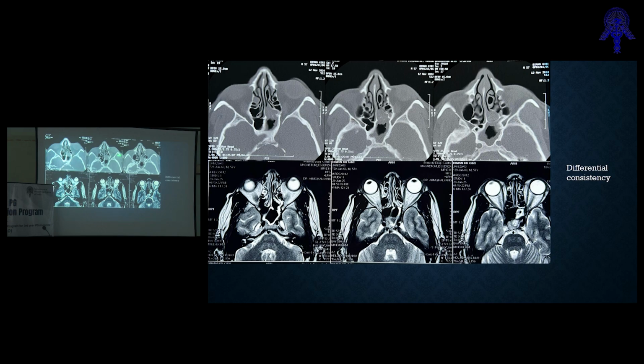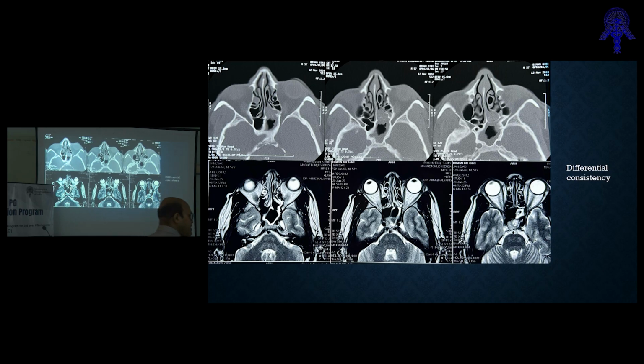See, here is a CT scan of this particular patient, axial cuts. There is some radio opacity here in the posterior ethmoid and sphenoethmoidal recess, and also into the sphenoid sinus on the left side. The same patient underwent an MRI where you can see these two lesions are completely different, which we could not understand through the CT scan. So, here you can see it is basically a collection or some mucosal thickening, but there is a definite fungal component in the sphenoid sinus, which could not be understood in the CT scan.